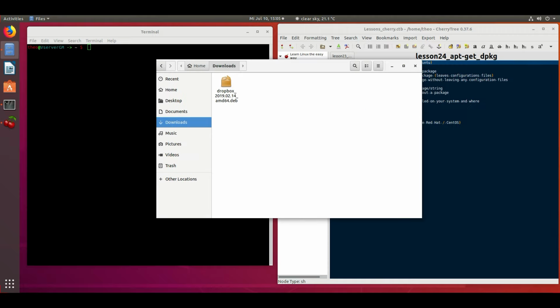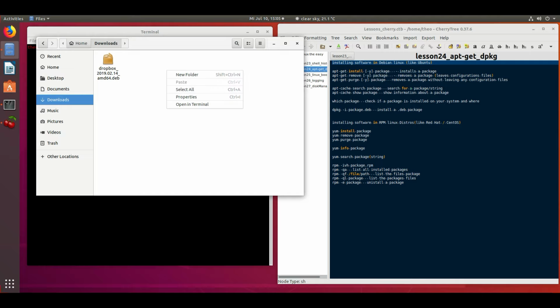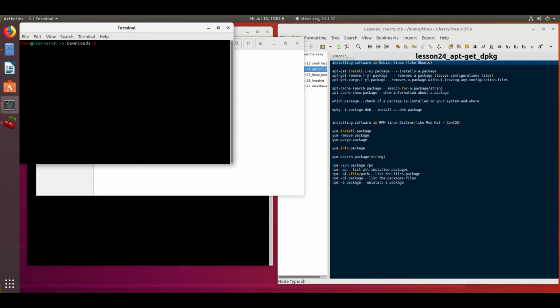In order to install this package, you open up the terminal. Let us see first if we do have this program in our system. You just type which and then Dropbox, and as you can see I don't have it here.